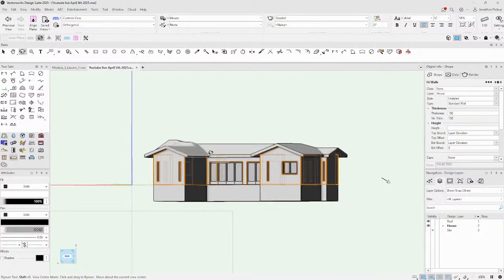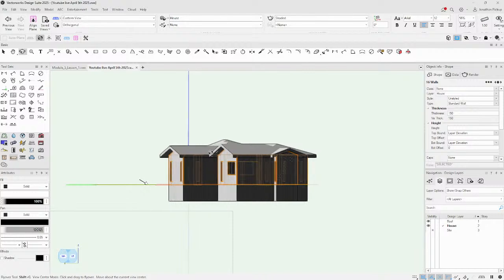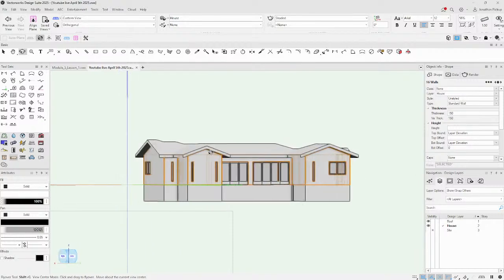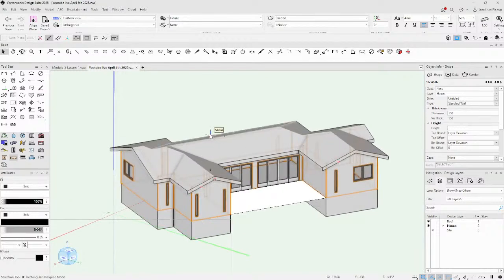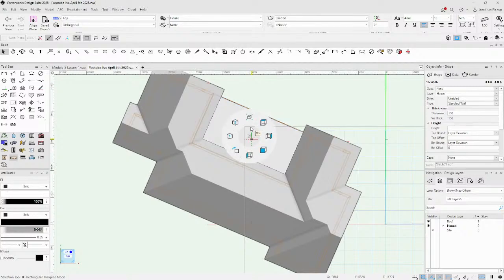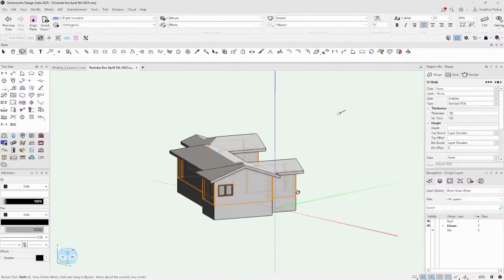So I'm just using my new mouse at the moment, and I love this thing. You can just spin it round. I'm not very good at some of the other techniques it's got. As I said, I've only had it for a few days, but I do like playing around with that. I do love these things here. We can click and go to different views. So that's kind of cool, but I'm still struggling with this.